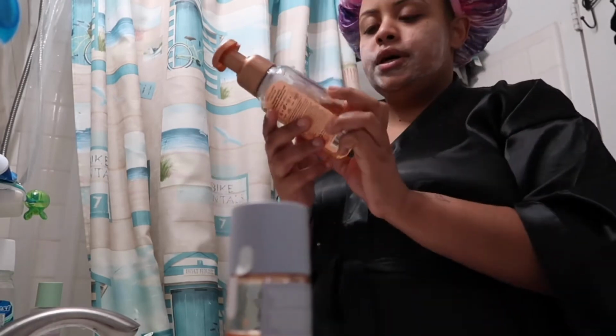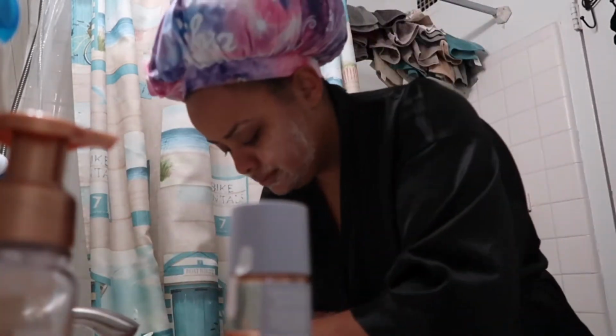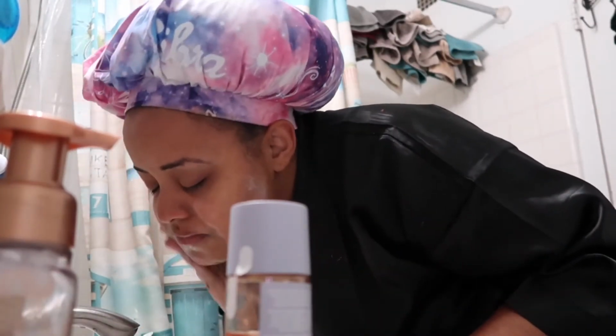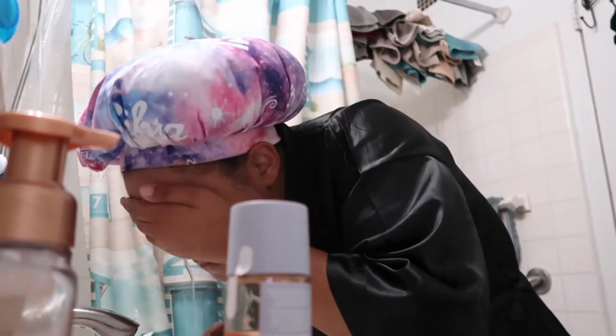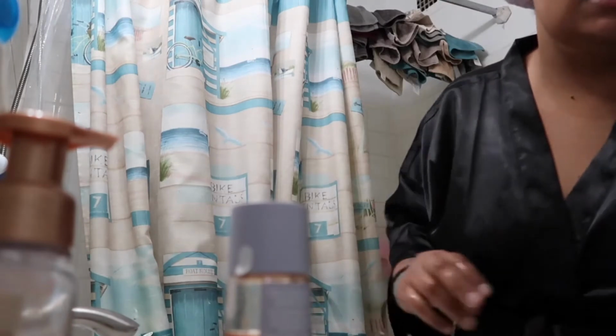Well, it's not in focus. But this is the Bath & Body Works Pumpkin Cupcake Hand Soap. Oh no, this gotta get out. Go. Hold on. Oh hell no, that shit stank. Stank, stank, right?